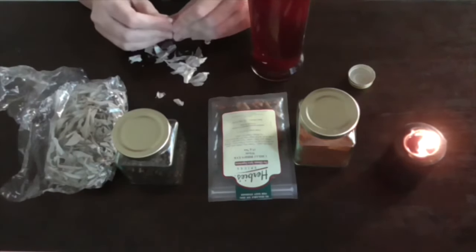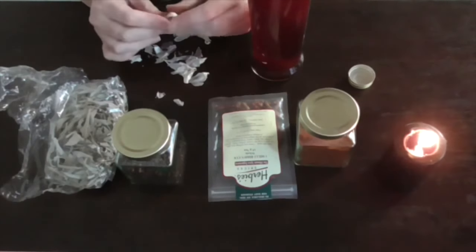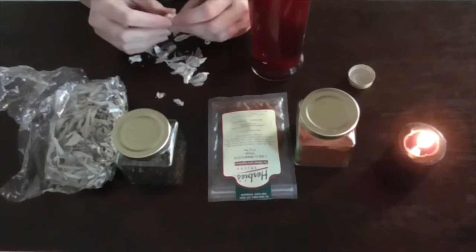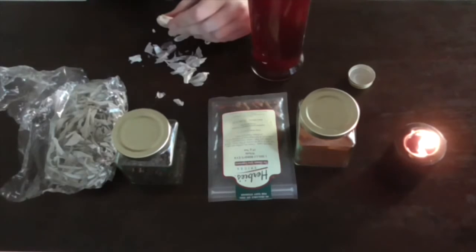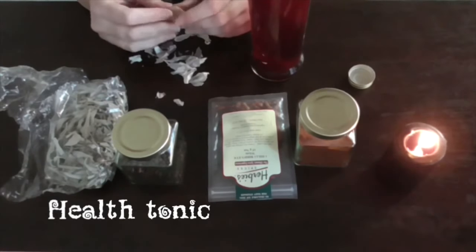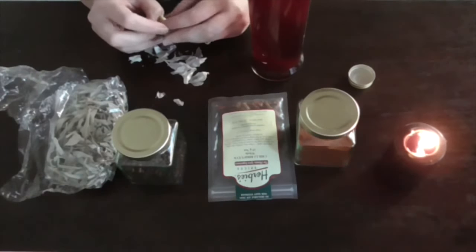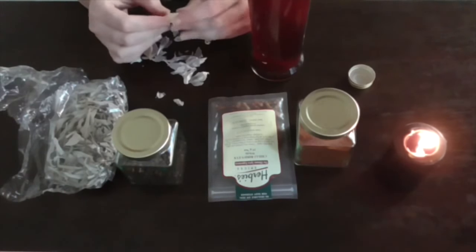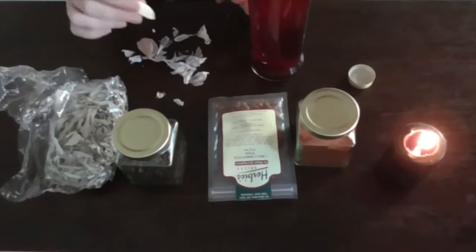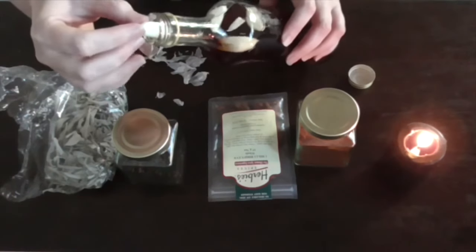It's also, way back in the day — and I mean really, really far back — it used to be used as a health tonic. People would take a little bit of it just to keep healthy because it has quite a few medicinal herbs in it. Garlic is wonderful, and it's kind of like going to chase away the devil.